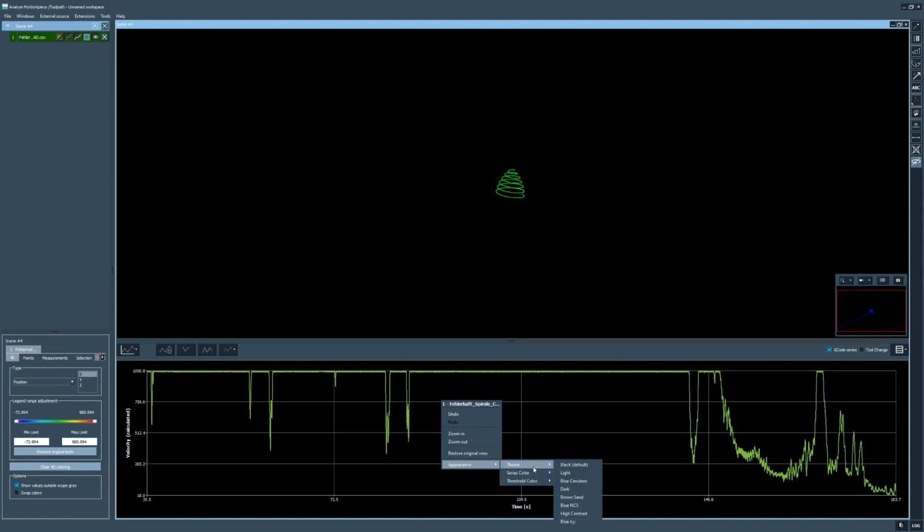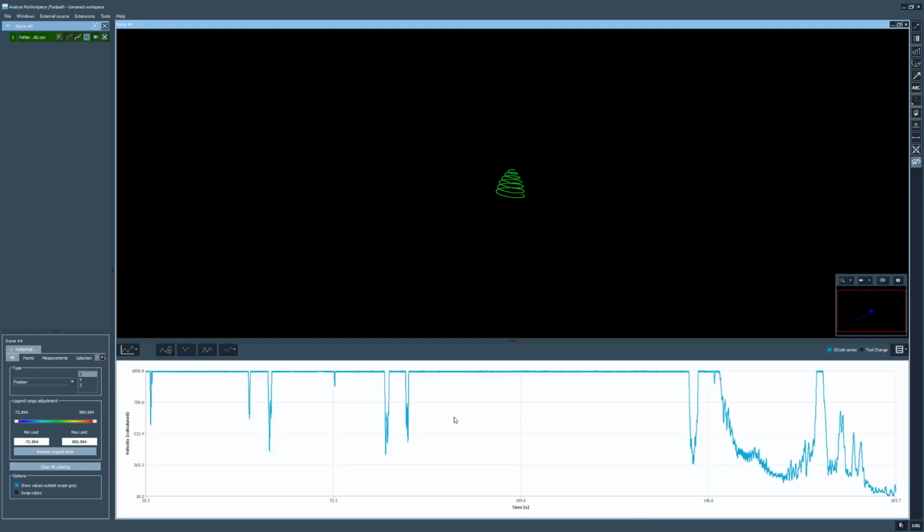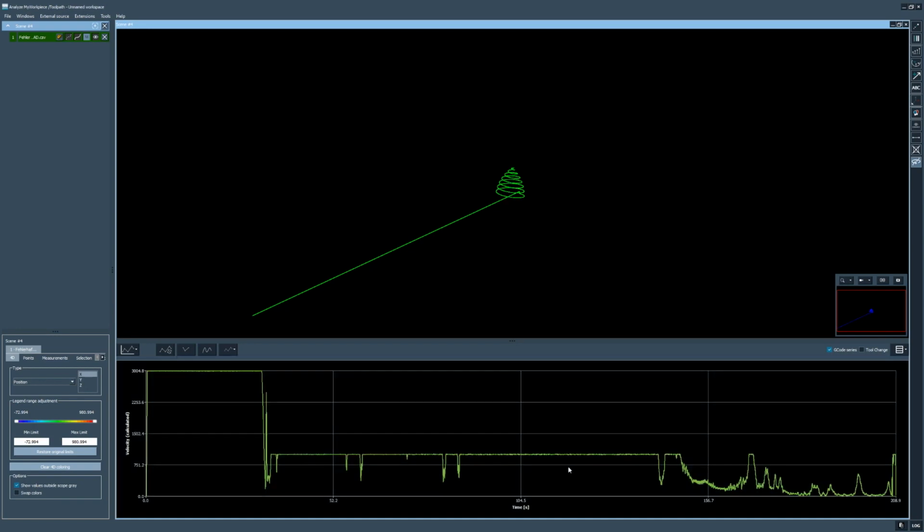You can, if you want to, also change the appearance a little bit, like you can change the series color or the threshold color. What the threshold is, you will learn in a second. Let's change the theme, but personally I always go with the... Ooh, this is very bright. It's just blue icy. Yeah, I go with the black default theme.